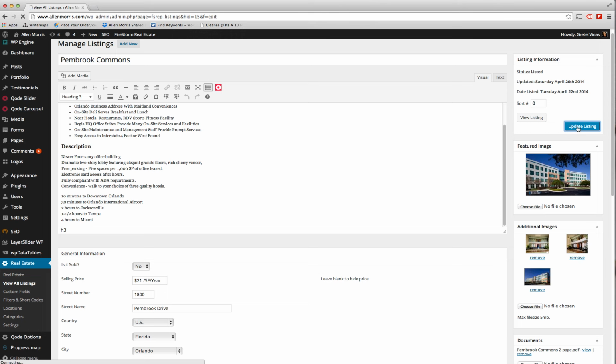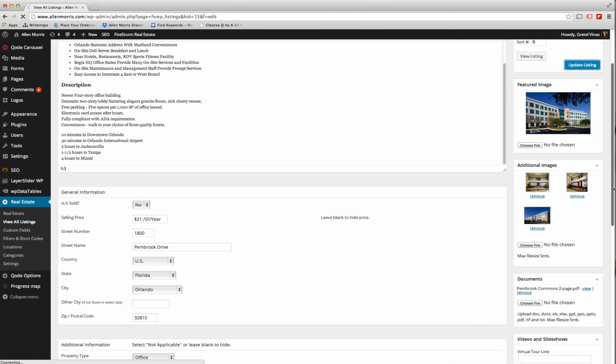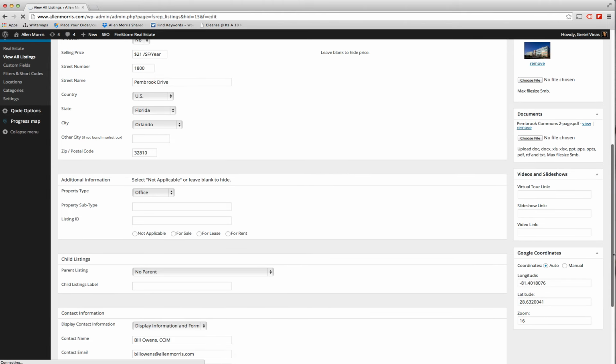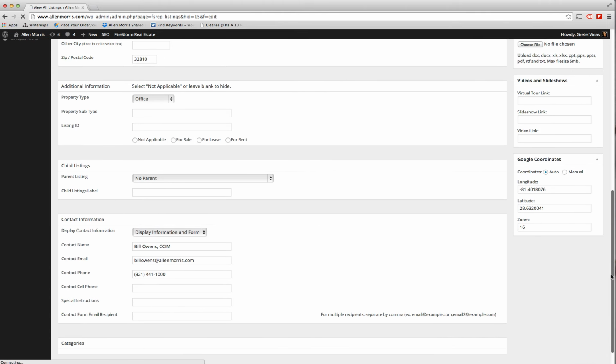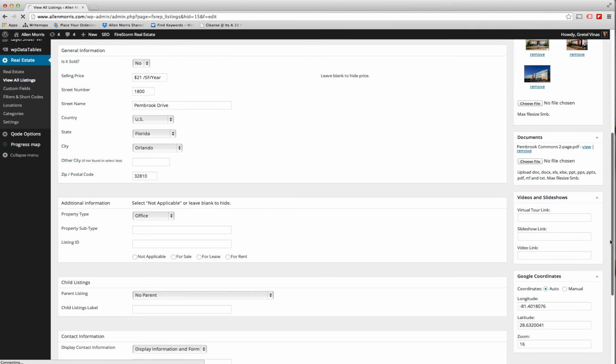And then once it's done saving, and to add links and brochures and everything in here? Yeah, the PDF area is down here somewhere. There's a documents section. Here it is, documents. So you just choose file there if you wanted to add a PDF, and make sure to title the PDF whatever it is that you want it to be, and you can add a bunch of documents there. So can I change the document name right there?